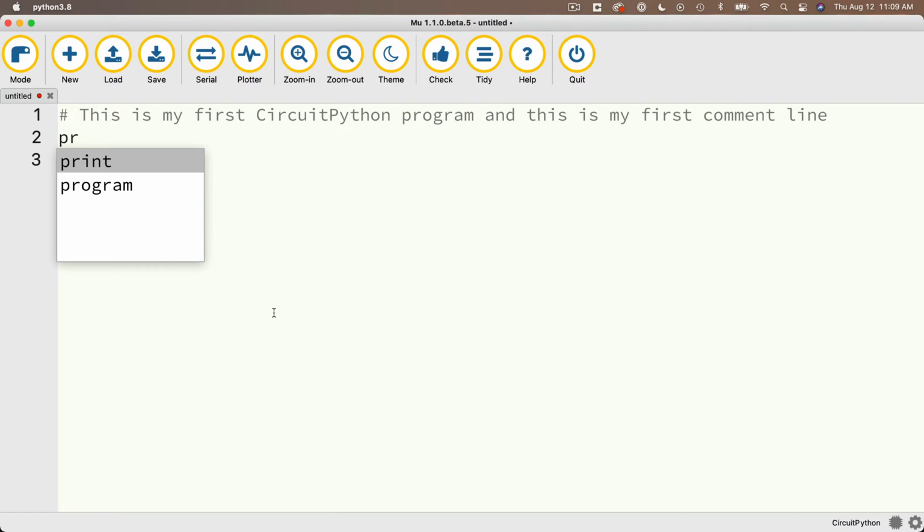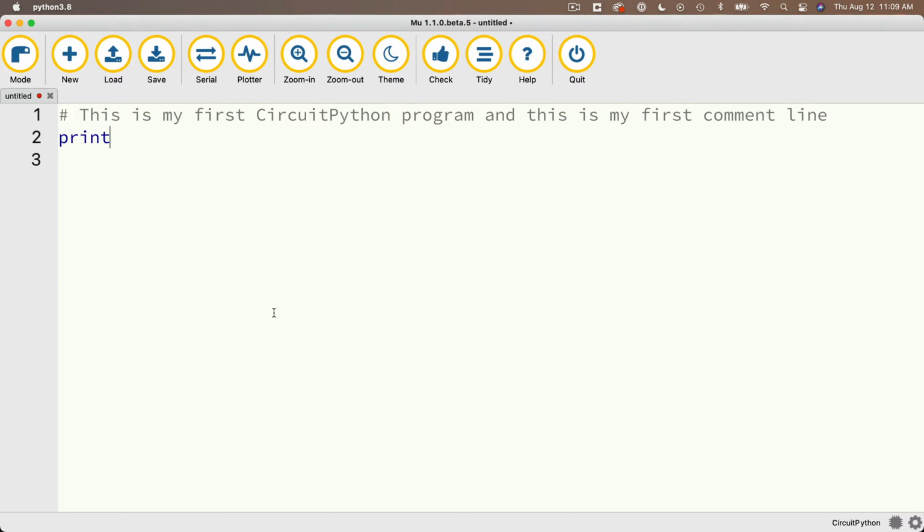Now there's no reason why I can't type in print, and I usually do, but I can also use the down and up keys to highlight the different words that Mu was suggesting. I'm going to highlight the word print, then press return, and Mu types in the rest of that phrase for me. Now sometimes this can help you enter code more quickly, it can prevent spelling mistakes, and it can even serve as a kind of help because it'll let you know keywords that begin with letters you type in case you forget the full name of the word that you want to use.